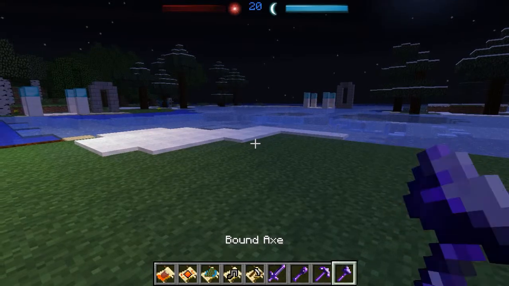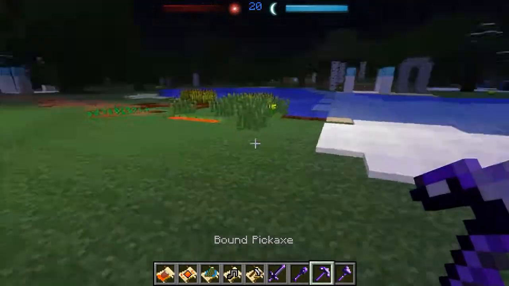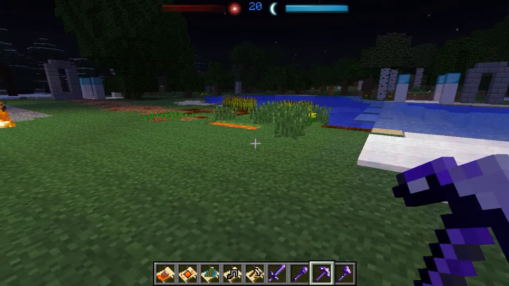I especially love having bound pickaxe because, if you guys have seen my Arcania episode, I tend to use pickaxes mostly for all my digging. And that's because I don't like running out of mana. You're down there using dig to mine. It's inefficient. It uses up a huge amount of mana. So I tend to take pickaxes with me.